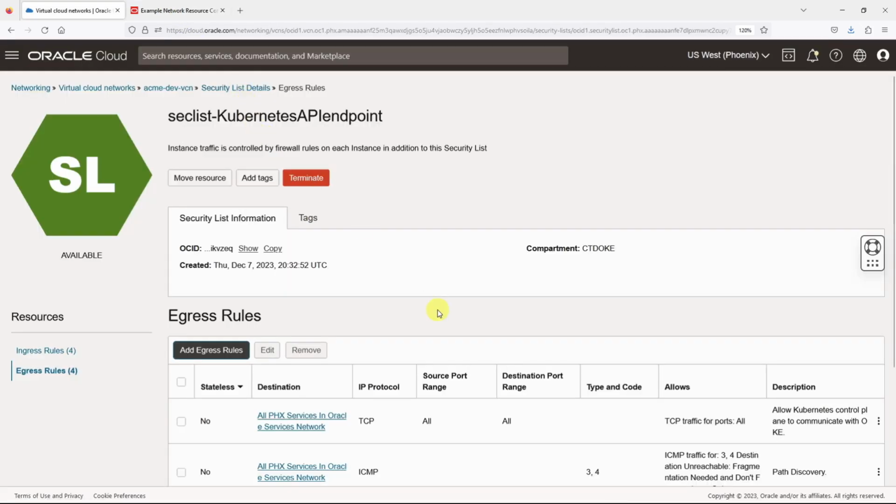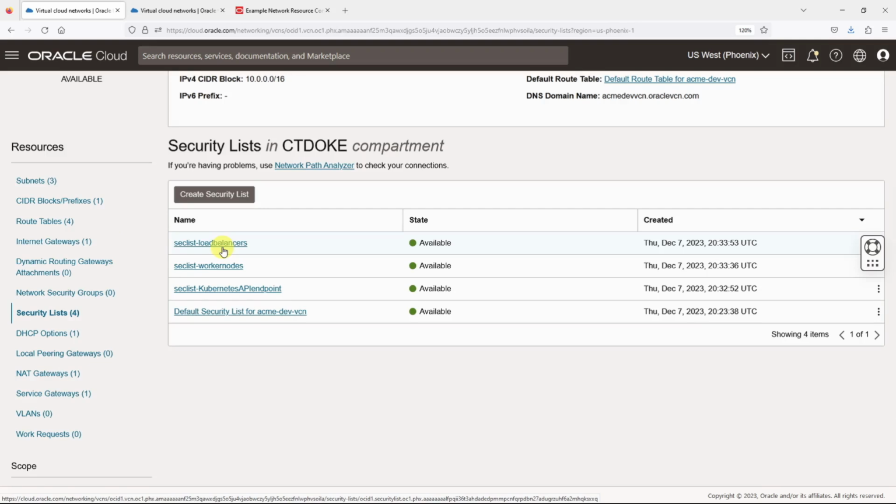Now, in the interest of time, I'll pause the video here and come back when I've filled up the security rules as defined in the documentation for our load balancer subnet as well as the worker node subnet. Well, I have populated all the security list rules as defined in the official documentation for the remaining security lists, that were for load balancers and worker nodes.